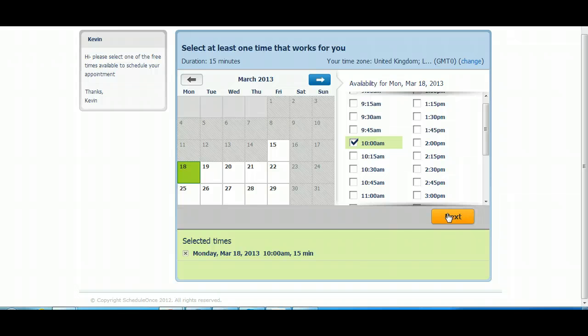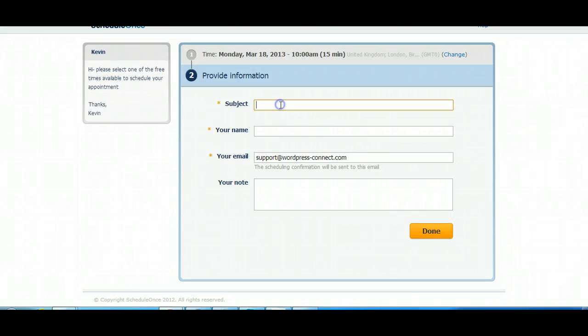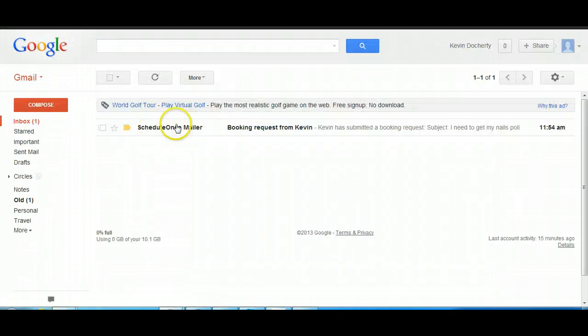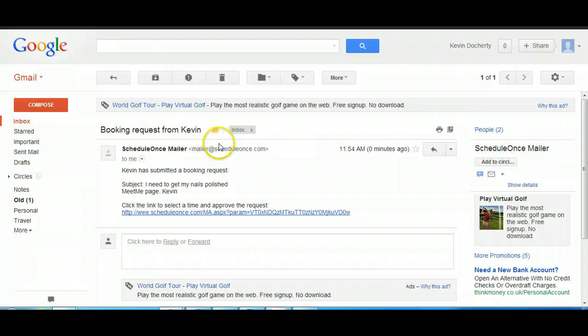Site visitors can click this booking capability and book an appointment. And this will show you how little I know about the world of beauticians, but you can populate these details, click done. Now if we go back to our inbox, you'll see here that I've had a booking request from a client who just popped those details in the site.